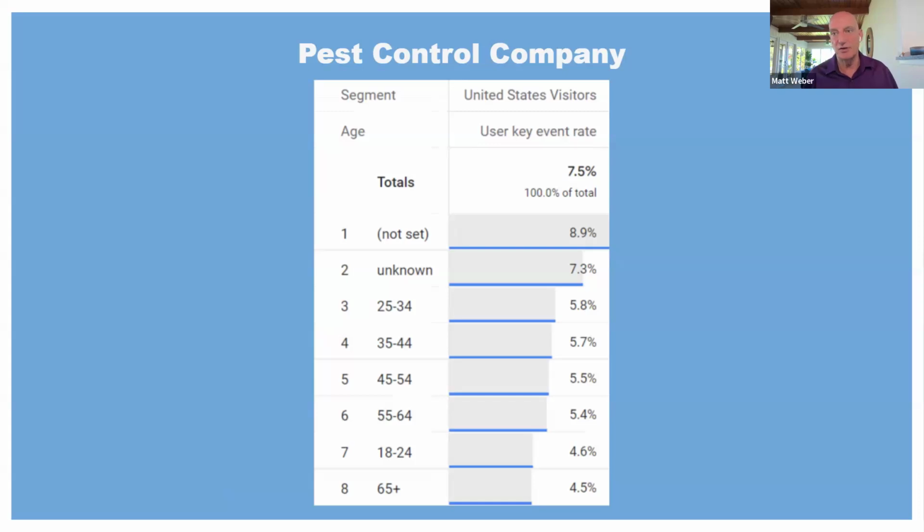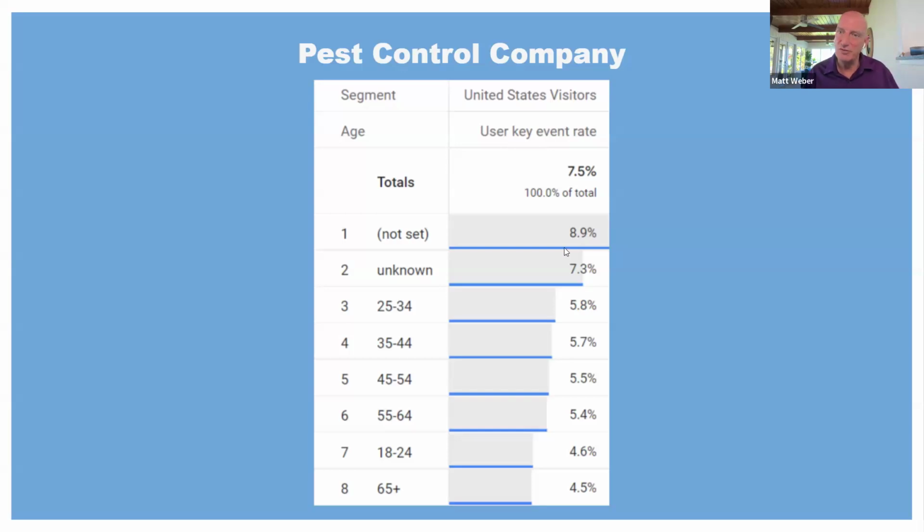Now, this is pretty clear. This company doesn't make it easy for you to call from the website, and doesn't make it easy for you to text from the website. What do 18 to 24s want to do? They want to text. What do 65 pluses want to do? They want to call. So you've kind of discouraged these two groups from really responding to you. And that's okay if that's your strategy, but perhaps we shouldn't be spending money trying to get them if we're not setting up an environment that's conducive for them to react with us.